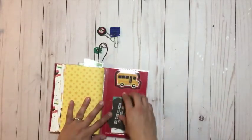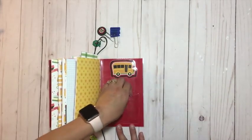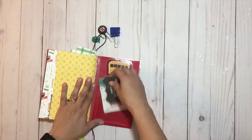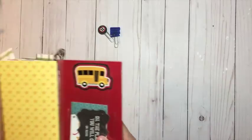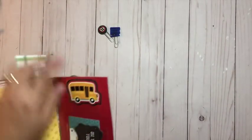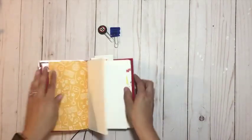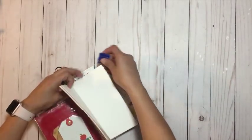And the back cover, again, has that little pocket from the Dollar Spot. I also laminated some more pieces of the ephemera, and I added a little bust backed up on two cardstock there. As you can see, the lamination's kind of bubbling there, so that's the reason why I say don't put anything on your cover, guys, unless you want that to happen. And that's pretty much it for my third project. Let me just go ahead and put these paper clips wherever for now.